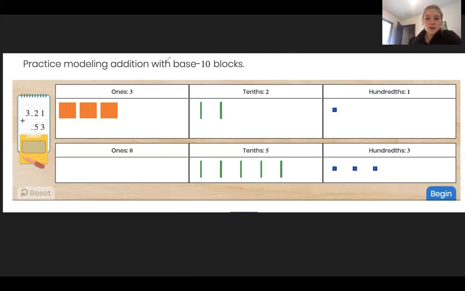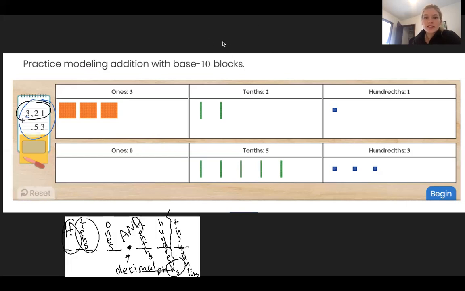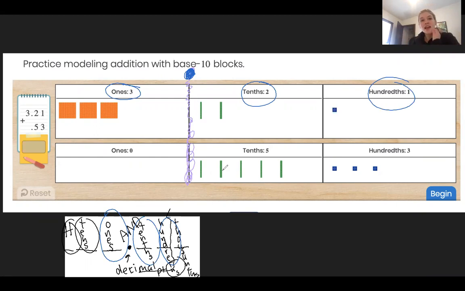So what's really handy about this is our place value chart that we've used before. We can actually use that again when we're talking about decimal points. So it's almost like there's an invisible line here that would represent our decimal point. Okay, so pretend our decimal point is here because we have the ones, and then we have the tenths and the hundredths. So here it is laid out.